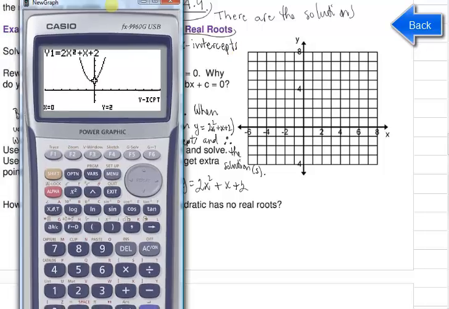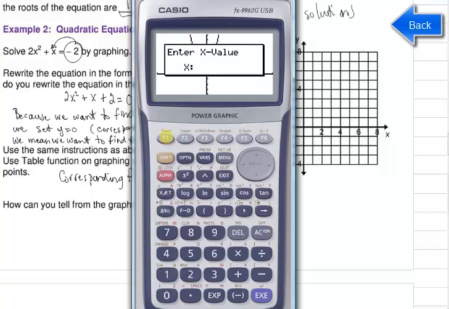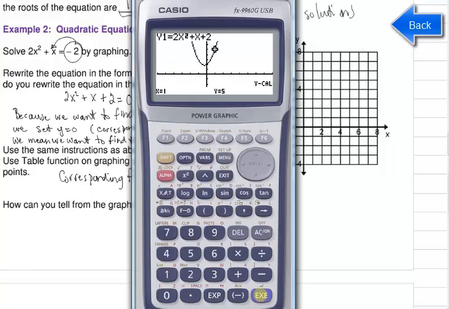Now, if we want to graph some extra points, there's a couple of ways you can do this. In your notes, it says to use your table function. One other way that you can do this, you can go to your G-Solve and press F6, and we're going to look for values of y when I just plug in some x values. So F1. Let's find out what y is when x is 1. I'm just going to press in x is 1, execute, and I can see that when x is 1, y is 5.